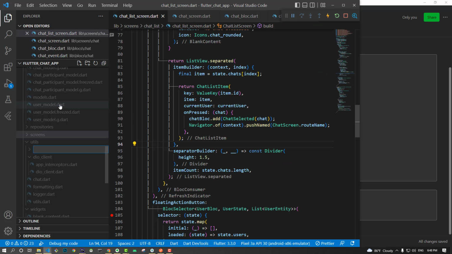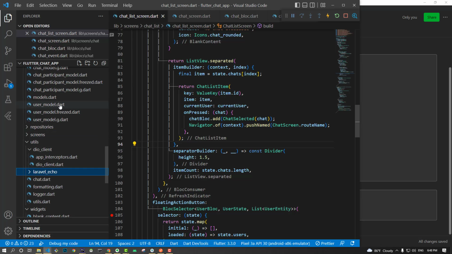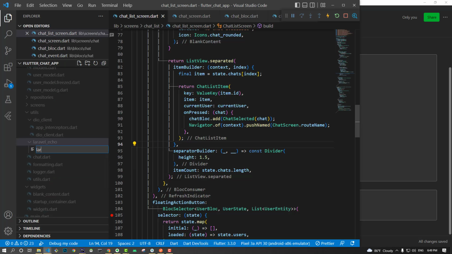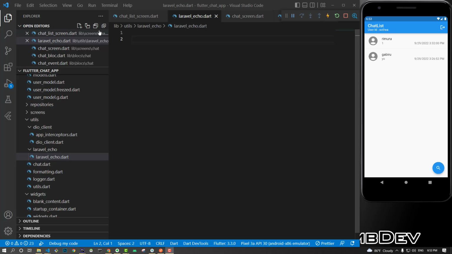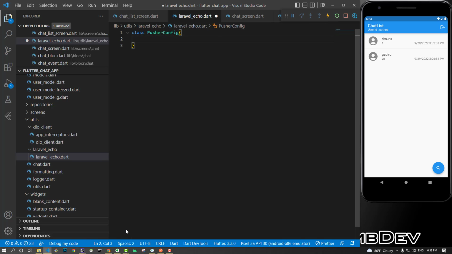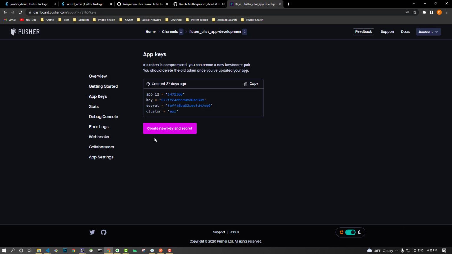After we finish installation, let's add one folder called laravel_echo in util. We can add one file called laravel_echo. In here, first I'm going to create a Pusher config. Let's say class PusherConfig, and then I'm going to take the configuration information from here.